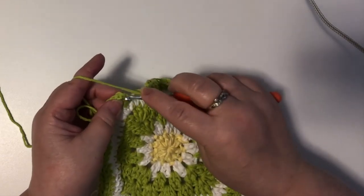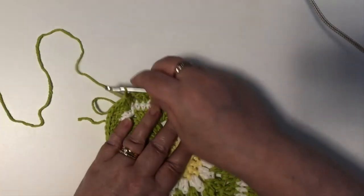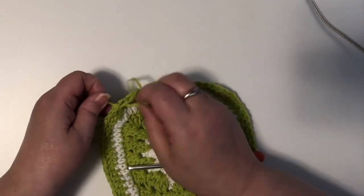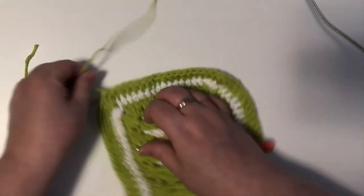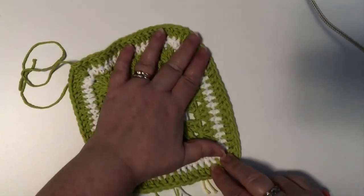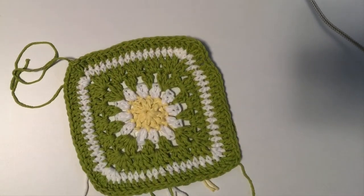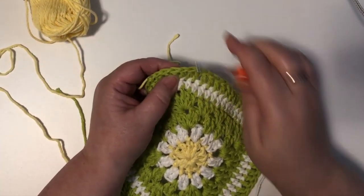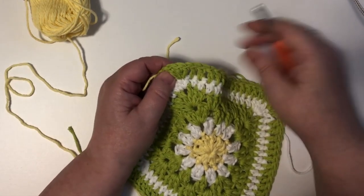Okay, that's my last double crochet, and I'm going to slip stitch into the top of my chain 3. We are done with green, so we can just fasten that off. So now we're going to go back to our yellow. With the yellow, we're going to join it in our middle double crochet of any corner space.